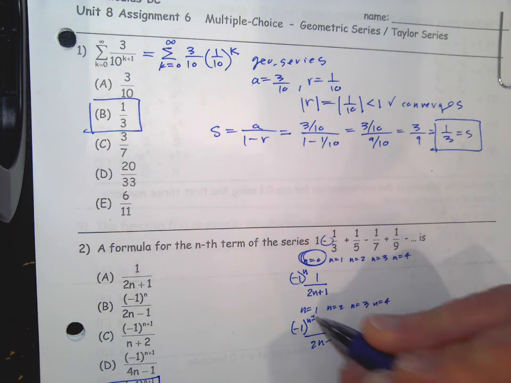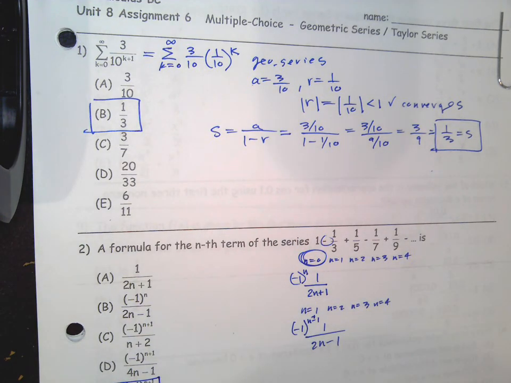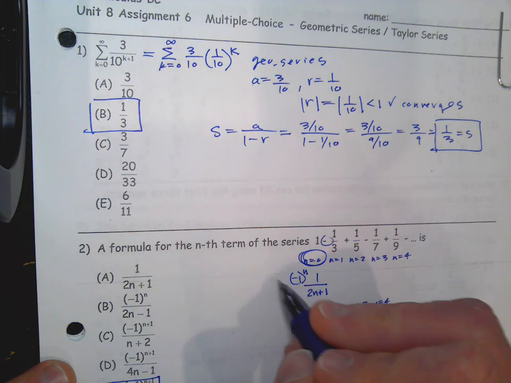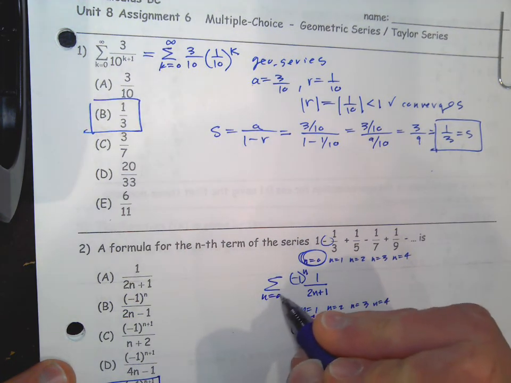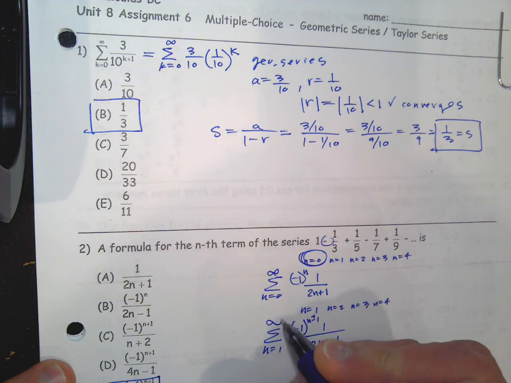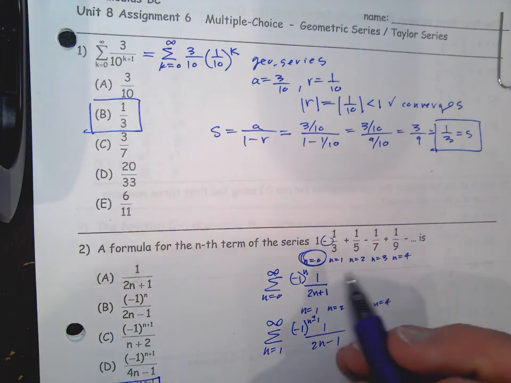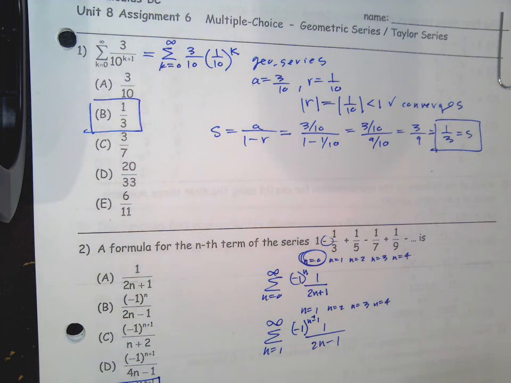It could be plus or minus 1. You just got to make sure it's even on the first one. So there you go. This would be what it would be if we started at 0, and this is what it would be if we started at 1. Another way to check, I guess, is just plug in values. Yeah, I don't know. That's our best bet.